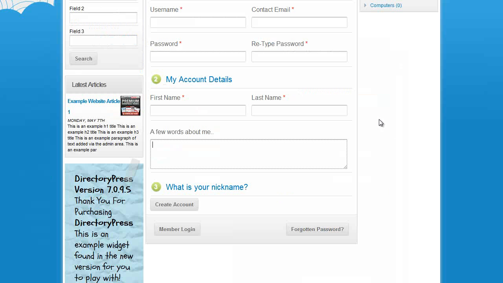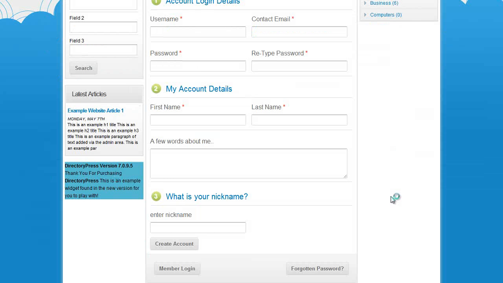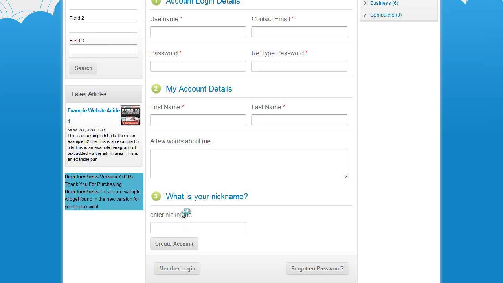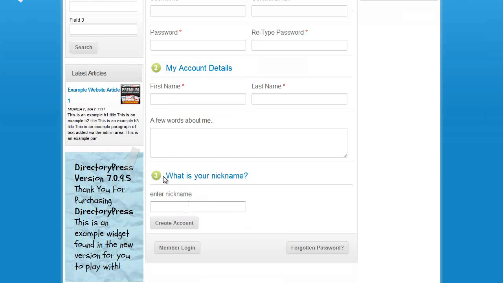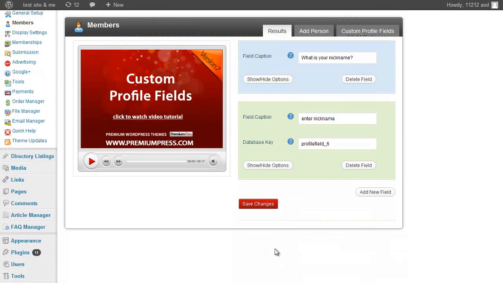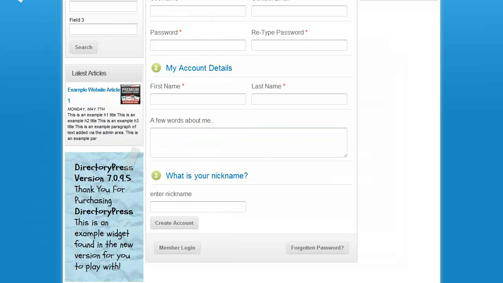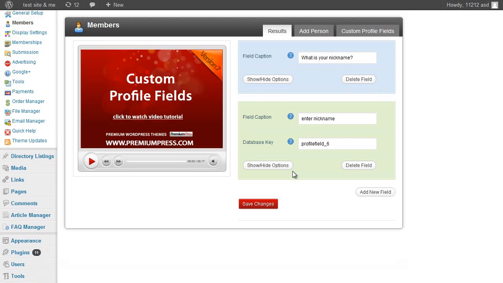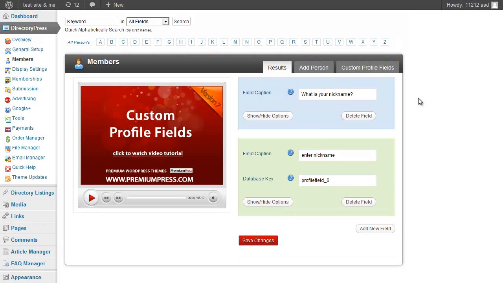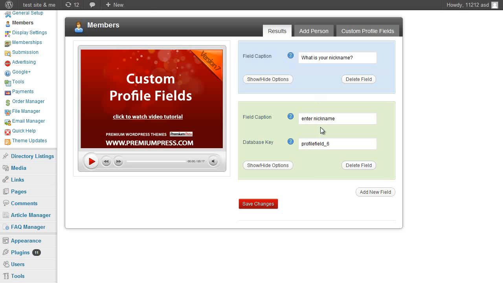I go back to my registration page, give it a refresh, and now we have this new field under this new headline. So I've got this headline or this group box called What is your nickname? And then the user can then enter the nickname into this field here. So in the admin area, to identify the different ones, I've changed the color. So we've got this blue one for the actual title, and then the green one for the fields. And that way, obviously, when you create lots of different fields and lots of different captions, you can quickly scroll down to see which ones belong to which groups.